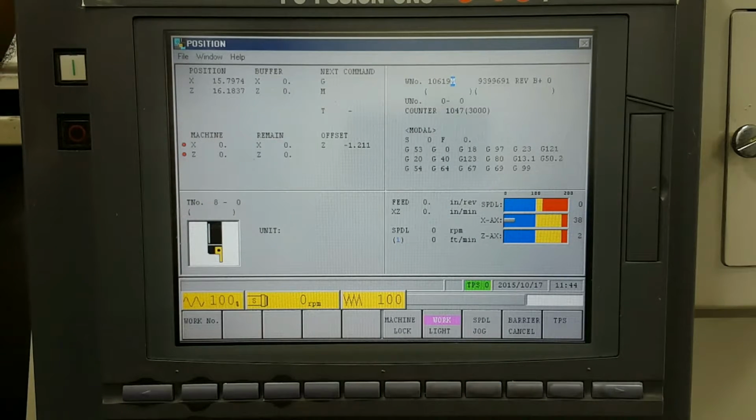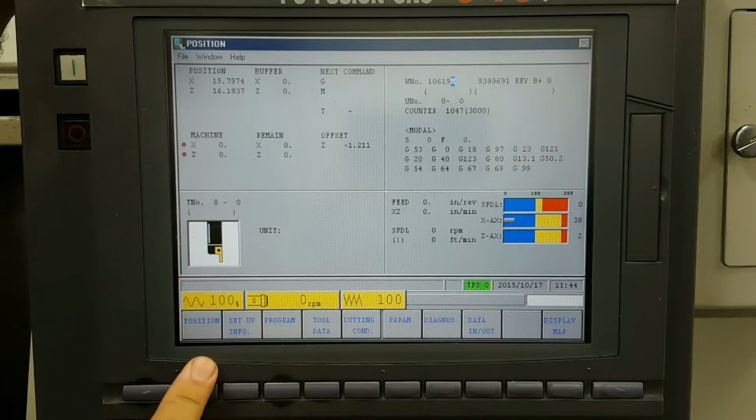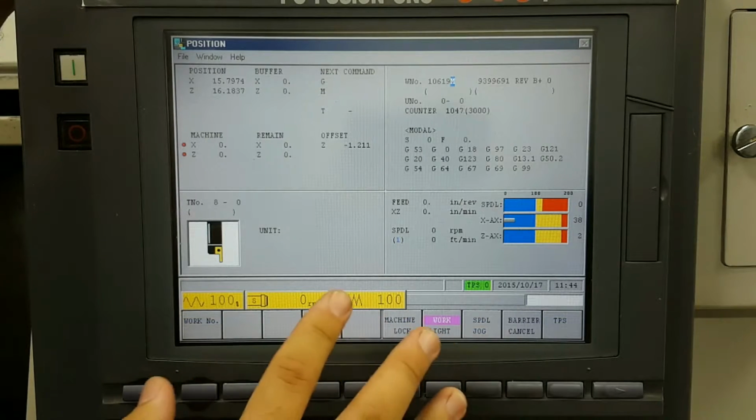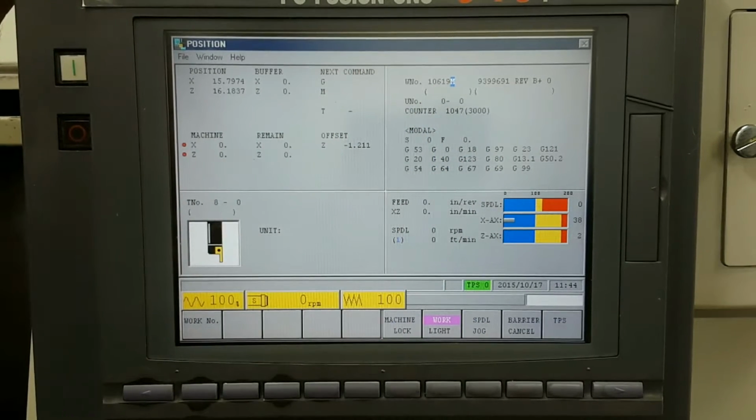You could set up barriers so that you don't smash the bar out tool or the roughing tool into the spindle. So it does have limited barrier settings. Turret clamp, unclamp, gear shift. So those are just some things. But the position page generally tells you all the critical information that you need.